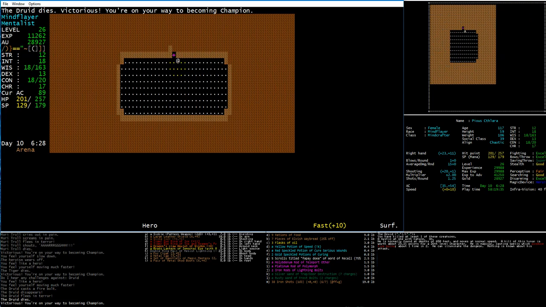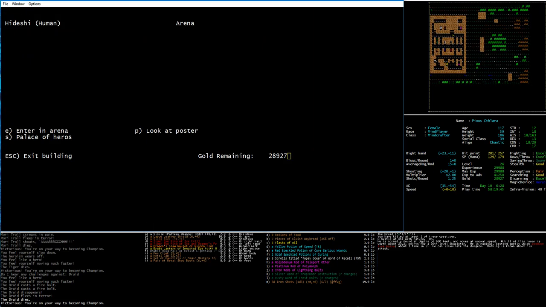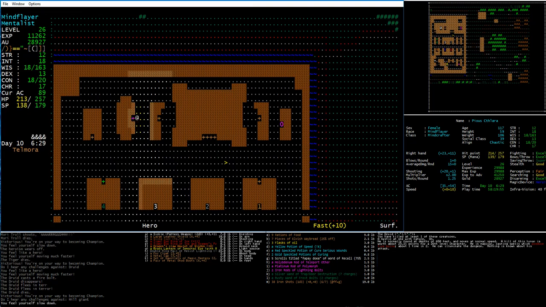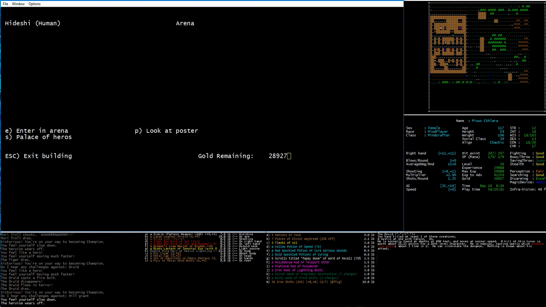Interesting. Huh. Look at the poster. Hill giant. I mean, I've fought hill giants before. They're semi-scary, but not really that bad by themselves. Hmm. Really weird how it started out with named enemies and then went on to normal trash mobs, basically.